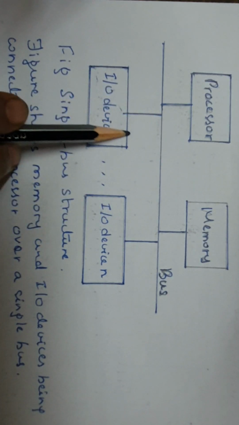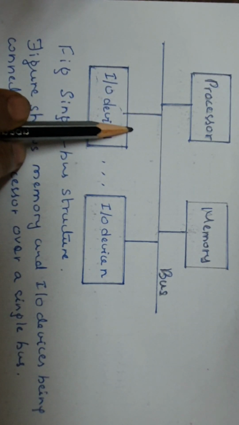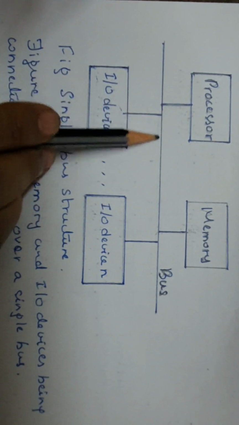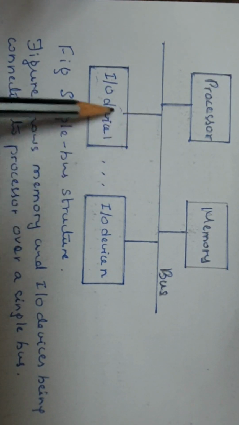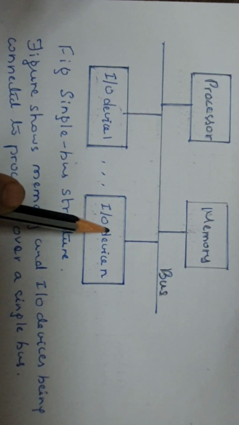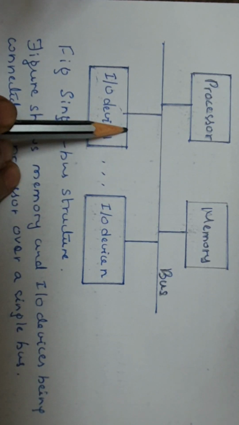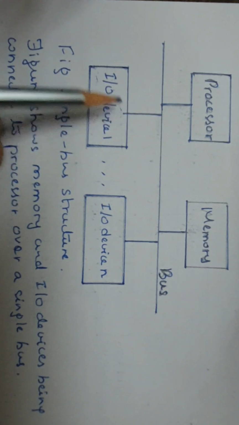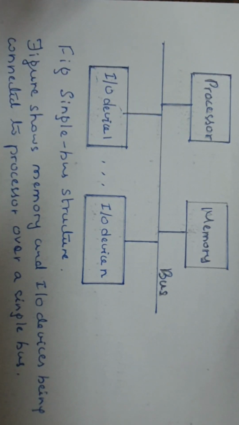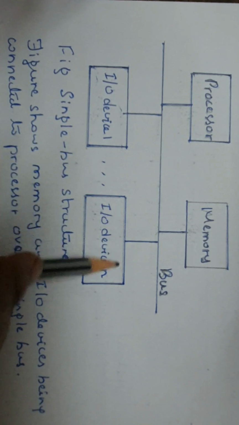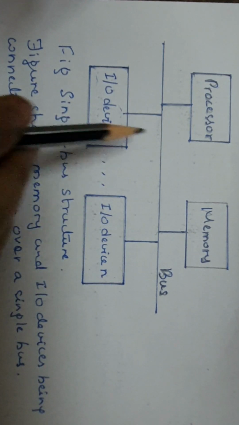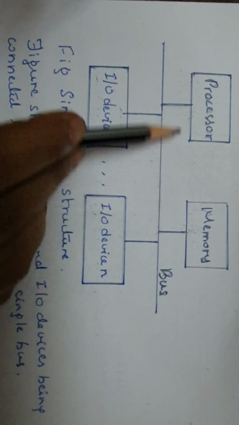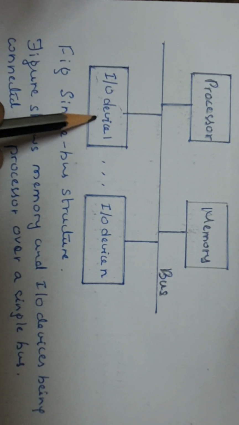every IO device will have an IO interface. In that, one address decoder will be there. Whichever IO device the processor wants to communicate with, it puts the address bits on the address lines. That will reach all the interfaces, meaning the interfaces of all the devices. In that address decoder, when it decodes the given address, if it matches that particular IO device, that IO device will respond and the remaining IO devices will not respond. In IO mapped IO, the processor doesn't communicate with memory, but communicates directly with IO devices.